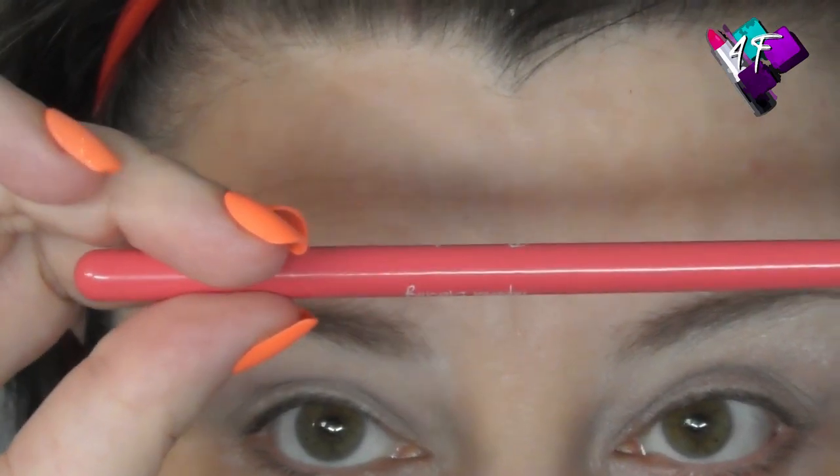So, I'm going to start off with the first shade, which is a neutral brown. Now, always hold the brush at the very end, so you put as little pressure on your eye as possible. These are stick-on nails. I have not been to a salon. They are still all shut.